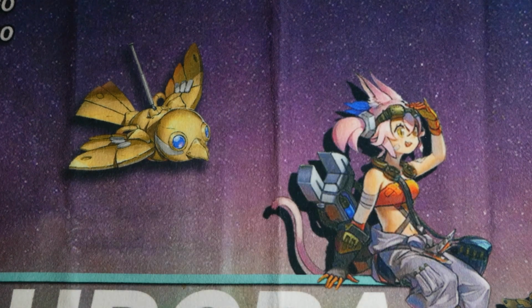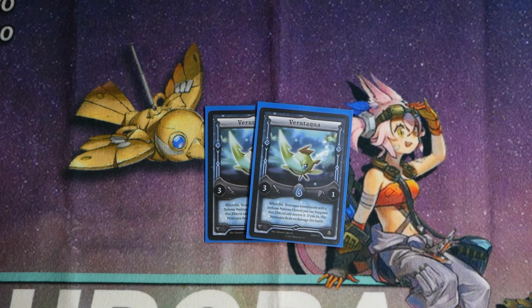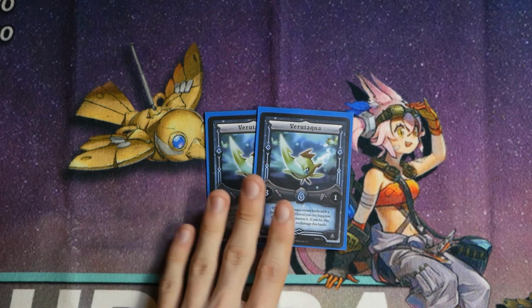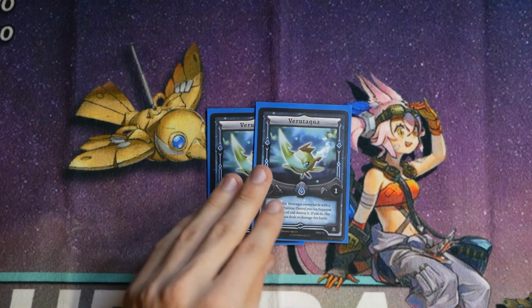And the final Elestral we're playing is 2 copies of Veritaqua. I wasn't sold on this card at first. I was like, it seems kind of niche, it's a little specific, how often am I going to want to cast this over something else? But the more I play with this card, the more it's really starting to grow on me.